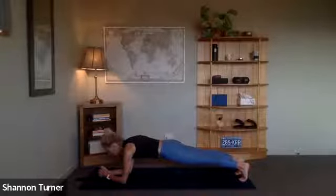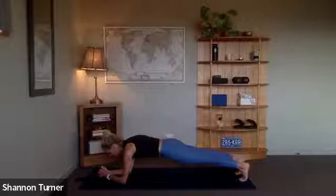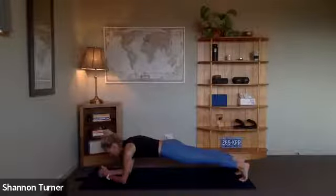Rounding down through your forearms so you feel a little protraction through the shoulder blades, not collapsing into the shoulders. And just checking your breath without clenching your teeth. A little softening through the jaw. And voila, we're already halfway through.